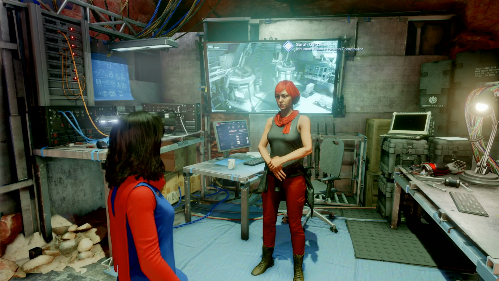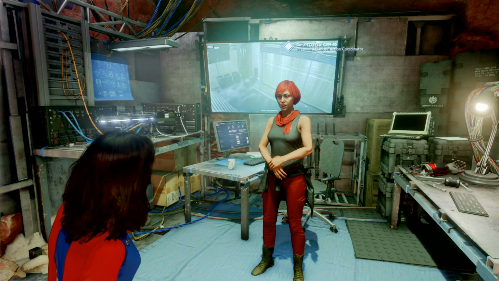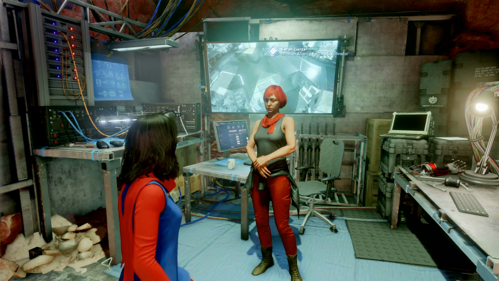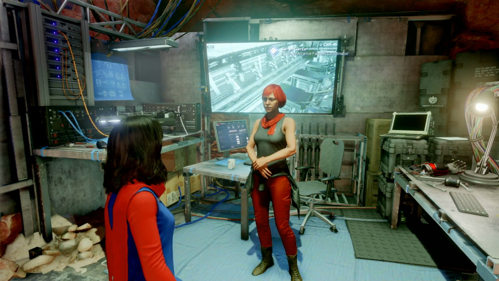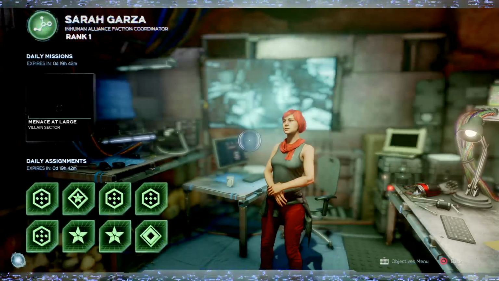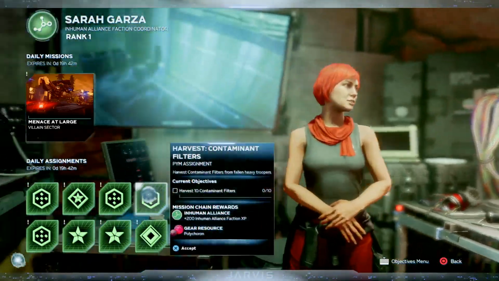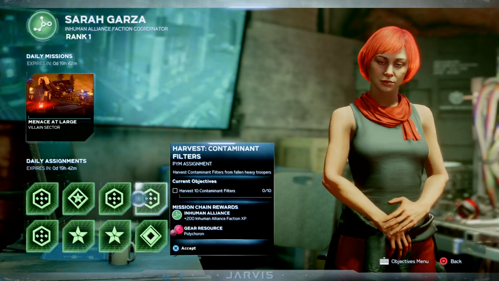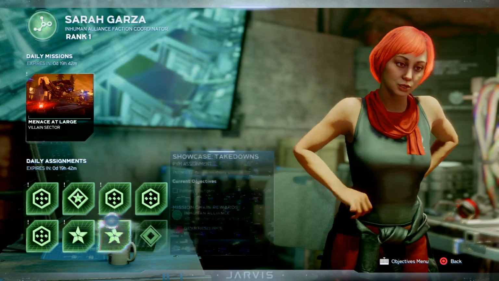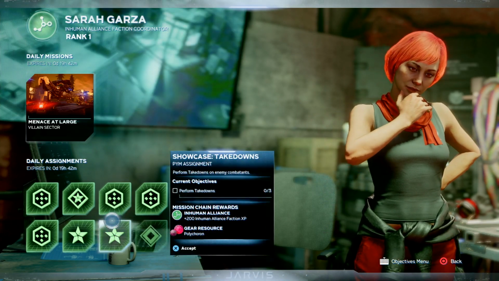Oh, thanks. I'm Sarah Garza, and the whispers about you are already fierce. Good whispers? We want you on our team. You ever have spare cycles? I've got plenty that needs doing. Could really use an Avenger on this one, you know. Harvest containment filter. So is this another, like, melee attack? Seriously? Not too hard. You're the best.